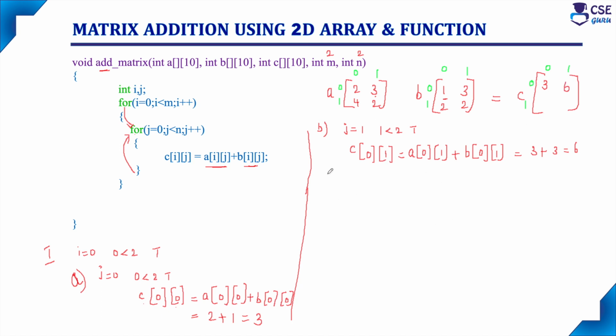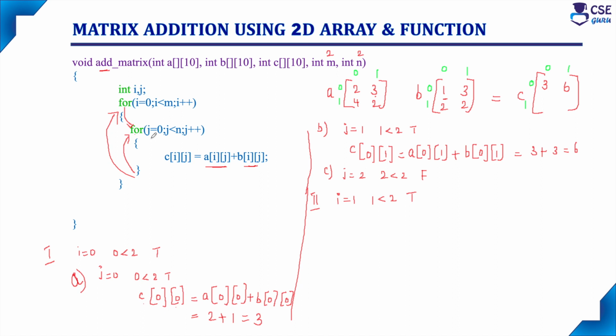Okay. Next iteration if we are considering, J value is 2. Check the condition 2 less than 2. Condition fails. Now this inner for loop will exit. Control goes to outer for loop. So this outer for loop, now this will be considered as the second iteration of I. Previous iteration I value is 0. Now I gets incremented to 1. Check the condition 1 less than 2. Condition is true. Okay. Next control will be transferred to inner for loop now.